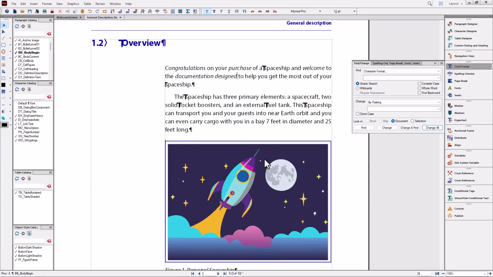And now if somebody comes along and they say, hey, that should be both blue and italics, I can go to the character designer, I can modify that style definition, add the blue color, and it will roll through the entire document. And by the way, if copy special and by pasting are new to you in FrameMaker, I cover those more thoroughly in the webinar on streamlining your workflow.